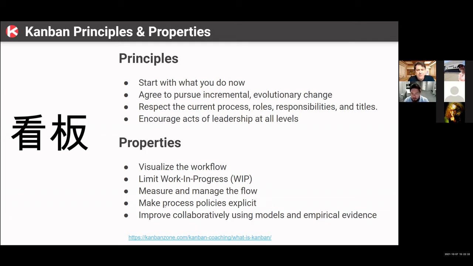The fourth one for me is very important, is if you want someone to succeed, then tell them how to play the game. And what we mean by this is if you want someone to learn how to play chess, then explain the rules of chess very clearly to the person. In a Kanban system, making the process policy explicit means that everything you need to know in succeeding in a classroom or delivering something in an institution would be visually, explicitly said on the board so that everyone would know, when do I know it's okay to move a card, or when do I know it's okay to do something? Well, it's all explicit in the system.